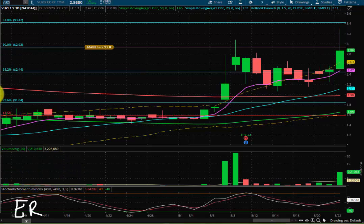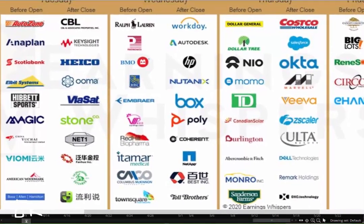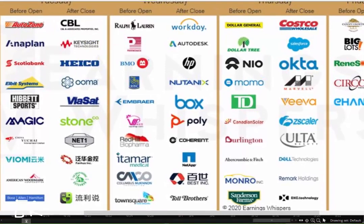And then the last thing I wanted to mention, which I did not prepare too well in advance here, just in terms of pulling this up on the screen share. So we're off on Monday, but we still do have a lot of earnings next week. A couple of the ones that I'm looking at here, just to give you an idea, we have a bunch of China stocks reporting. Again, you can just see at a glance, right? VipShop, NetEase, I think, NetApp, just a bunch of those names.